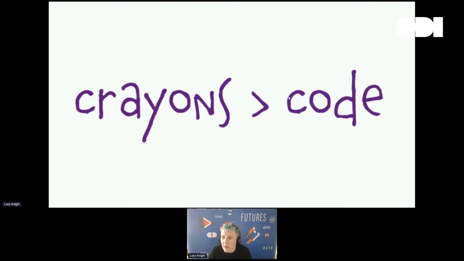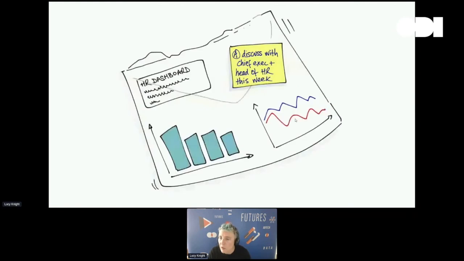Draw something out really, really quick and simple, so you haven't got too many sunk costs. By the time you show it to somebody and they say, no, that wasn't it, you haven't spent hours and hours trying to do something perfect in the particular software that you're using. So stuff like this I'm showing at the moment is like, I think that actually the questions that we're being asked could be answered by a chart that looks a bit like this. Do you agree? Show it around, say to people, I'm thinking something like this, would that work? And then go back and start working on the actual data.